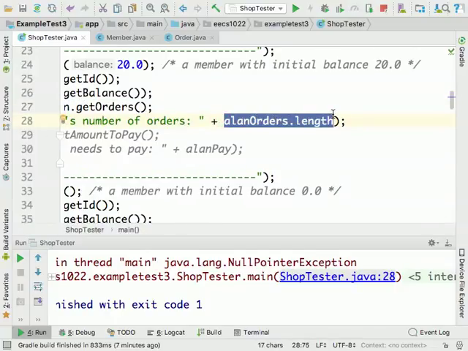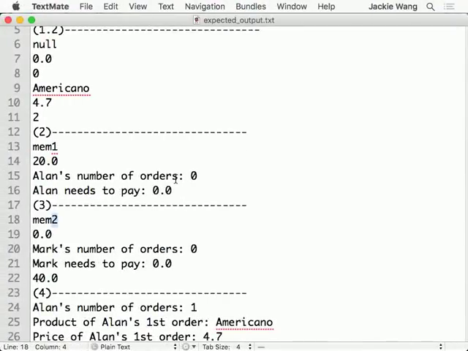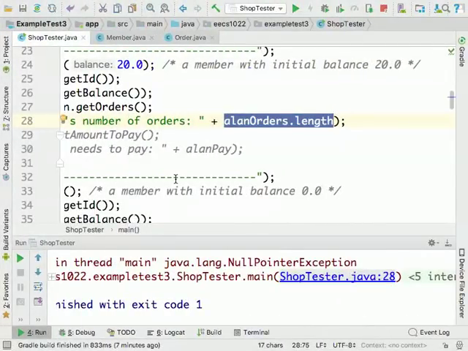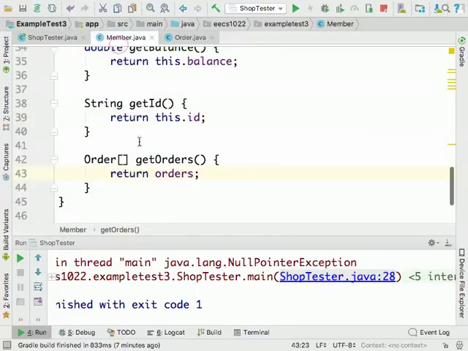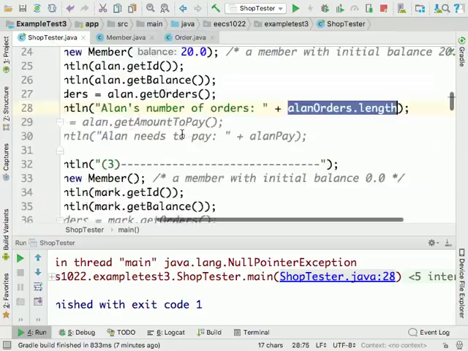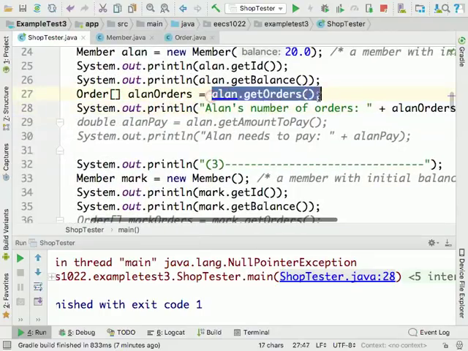The expected result should be 0. But are we going to produce 0 in this case? 30, exactly. And it should be no surprise because we are simply returning this array over here. So let me just make a note over here. When we return the orders, we are basically returning the entire array over here, right? And now, if you go back to the shop tester, that means Alan.getOrders is going to return this entire array.